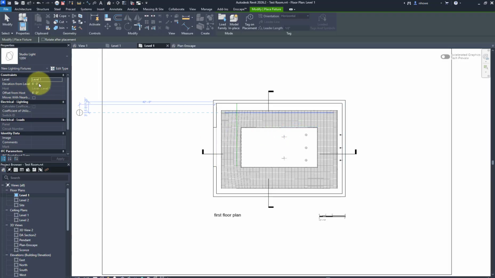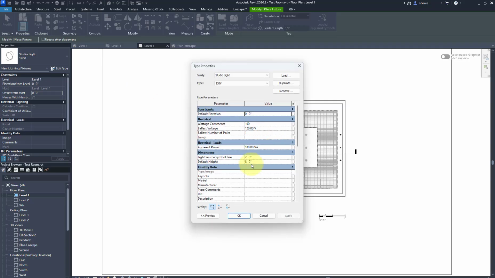My first thought was that you would put it at about 6 feet. What I found since is that you should just go with the default 0, because this is already set up to be a default of 8 feet in height. So that's really important.